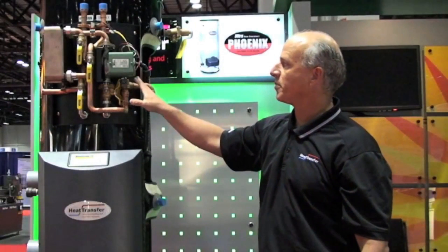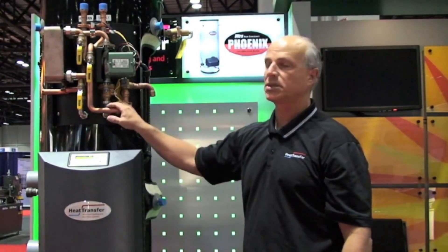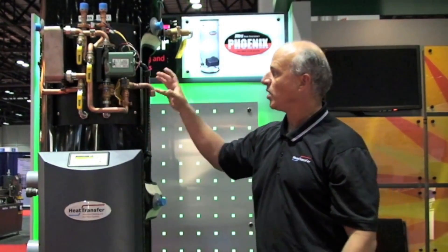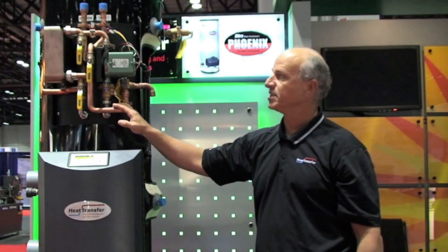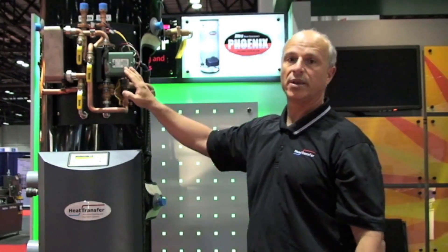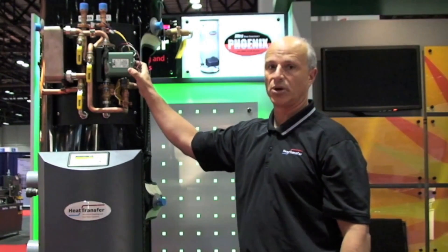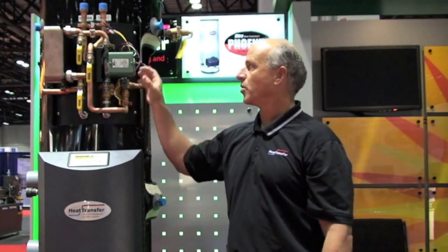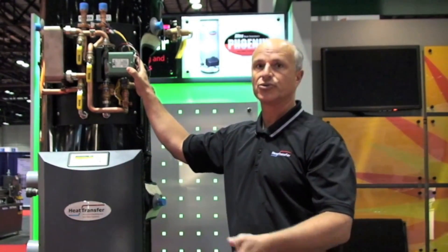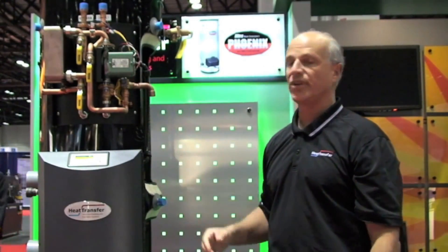The beautiful part about this is it's an integrated system. You have one tank that provides thermal storage, basically gives you hydraulic stabilization, and all in one simple package. One of the other nice features about the system is that with system loads, we can basically modulate the pump to achieve actual system load balancing with the central heating, in order to accommodate small zones or other things that can create short cycling normally with conventional systems.